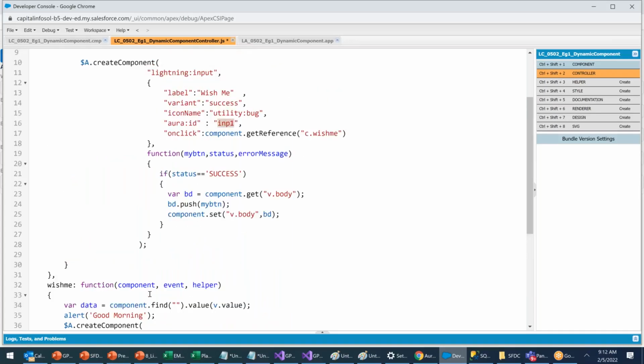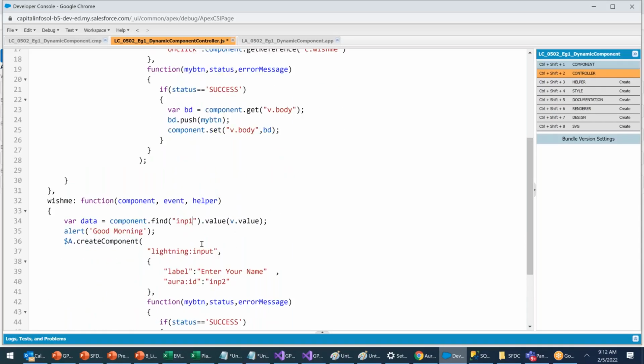INP1. Tell me whether it's correct or not. Everyone, is it correct or not? Is this the way we use component.find? Yes or no? We did it in a class long back. Yes, Rupam. Now I will say plus data.